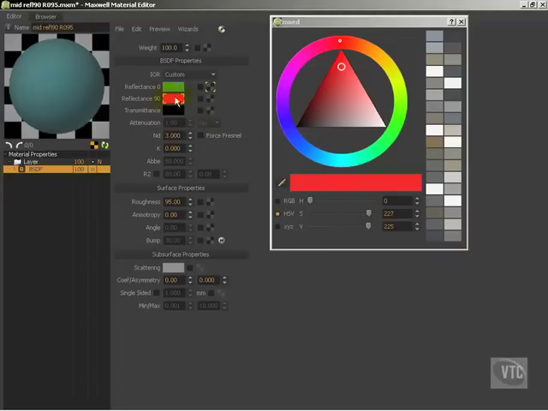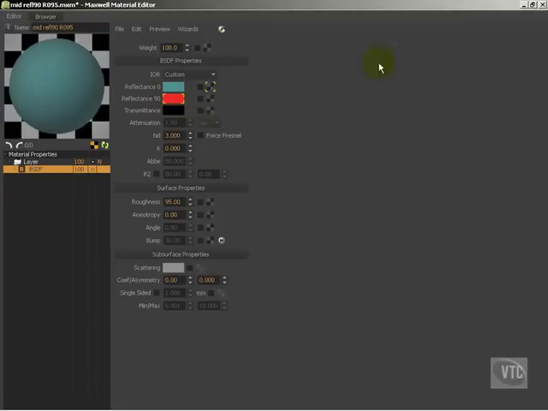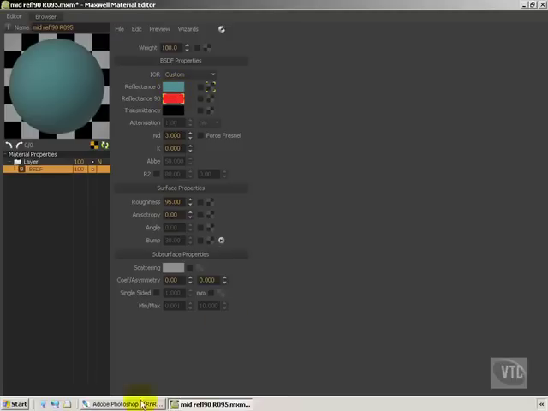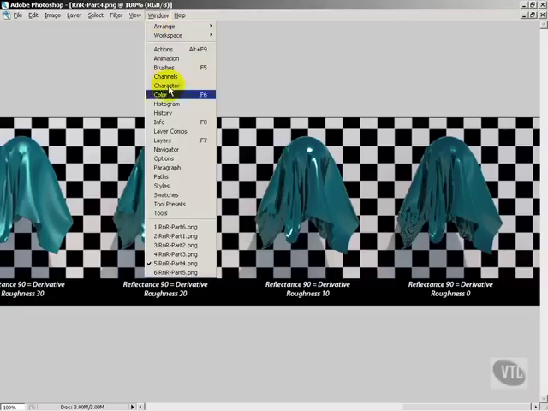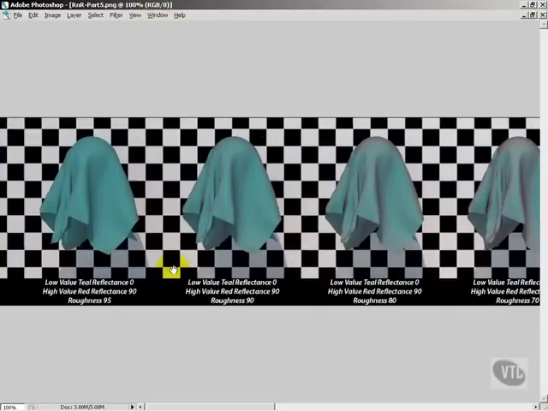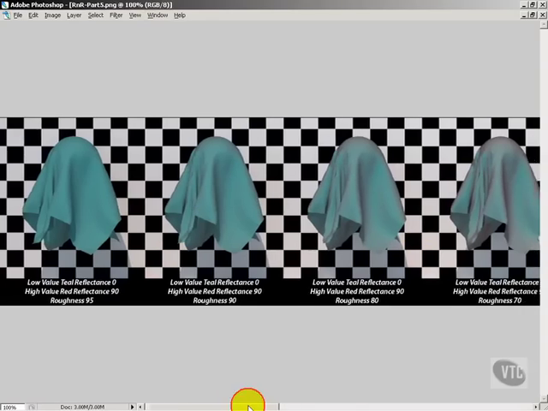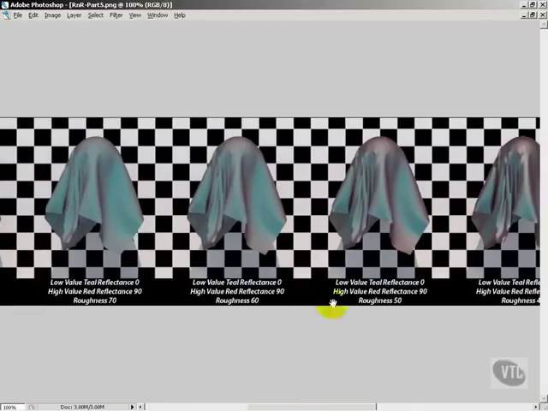But there's a reason why I kept it at 225, and I'll show it to you in a little bit. The idea here is that this red is going to be dominant because it's much more intense than this cyan teal color. And again, it won't be such a big issue at roughness 95, but if we go down in roughness and look at that render, R&R part 5, you'll see here at 95, not such a big deal. But if we go down, you'll see that red really begin to dominate. And I mean really begin to dominate.